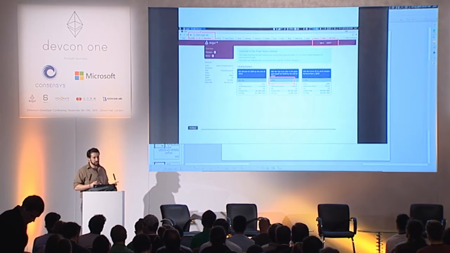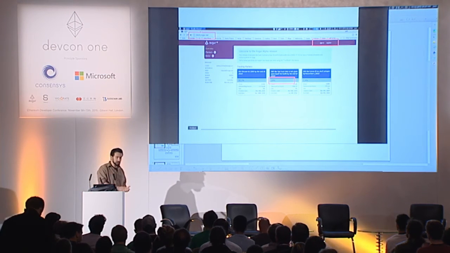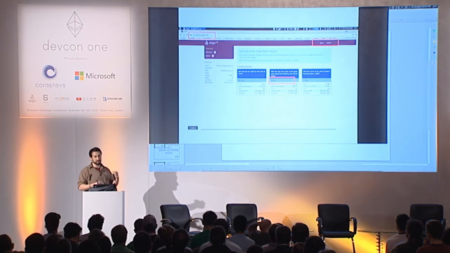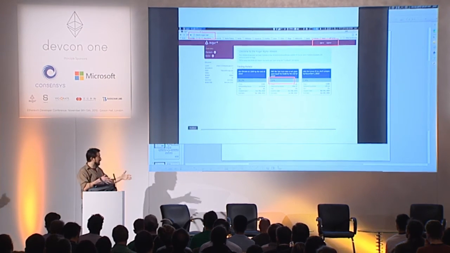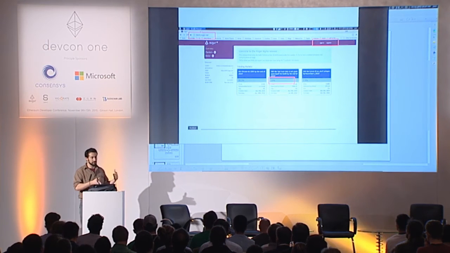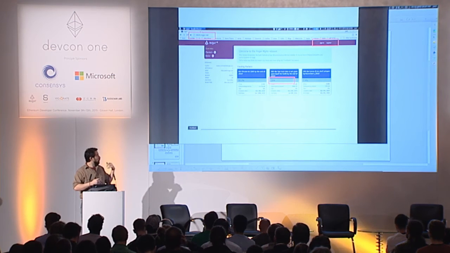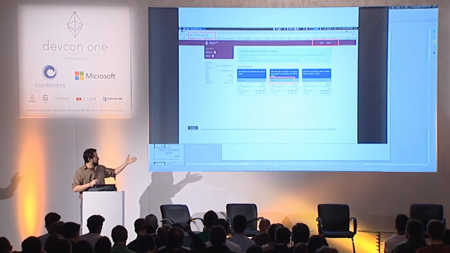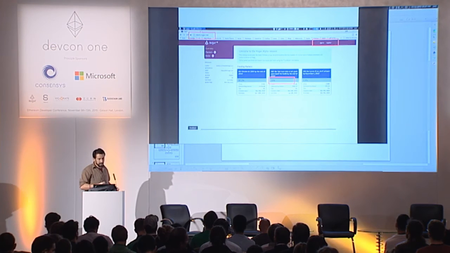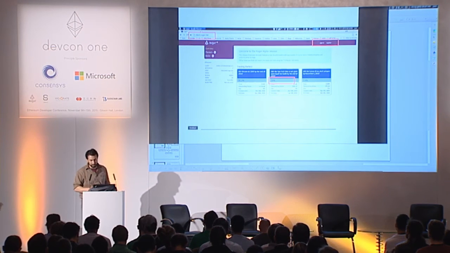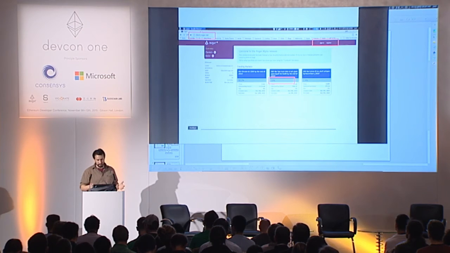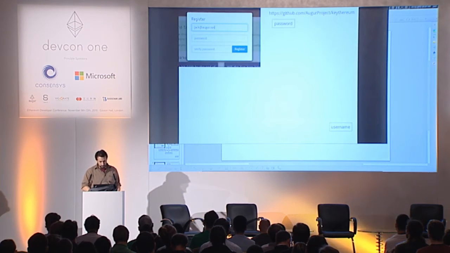So we need to create an account to do that. Now, you can use your existing Ethereum accounts. You can use this using a local node, in which case it'll just automatically connect to your account by talking to Geth. Or you can create an account using our system. And so you'll notice in the top right-hand corner we have sign in and register buttons. So again, looks very much like a regular website.